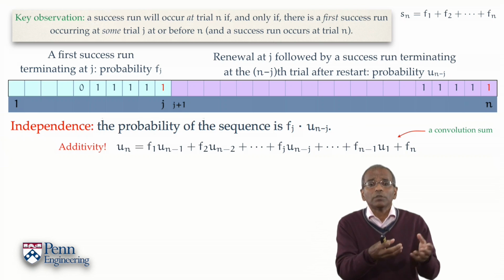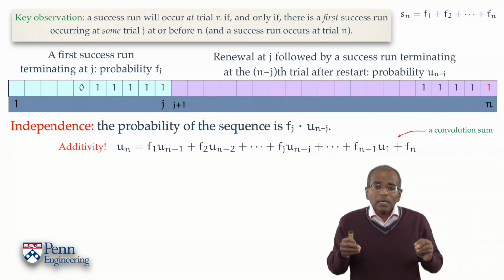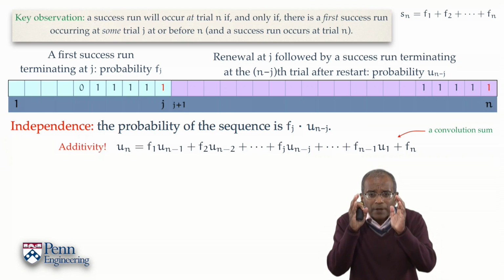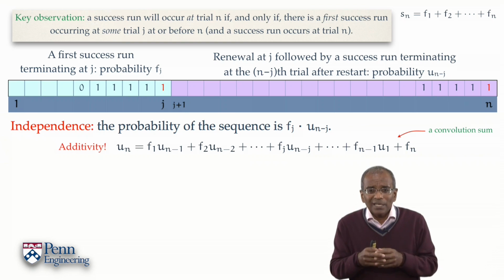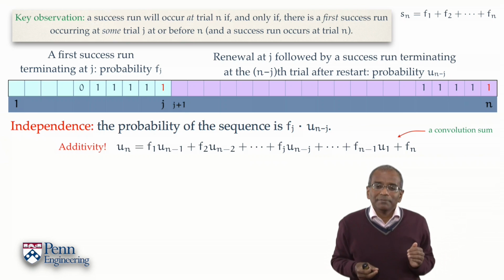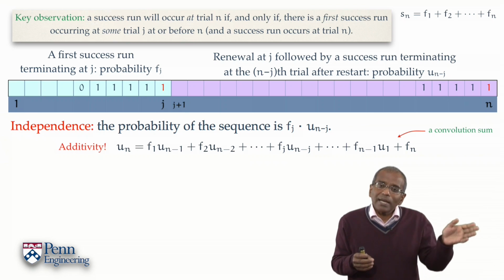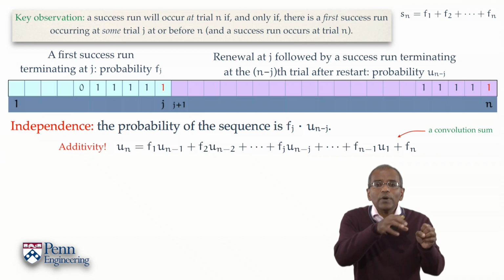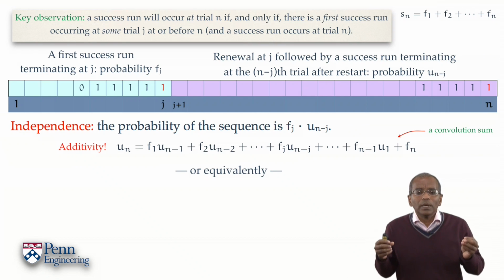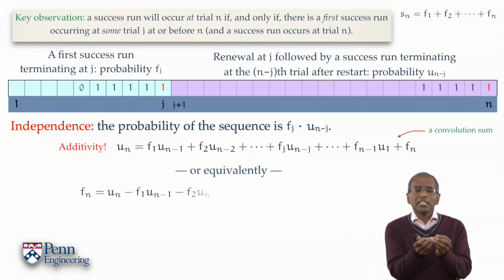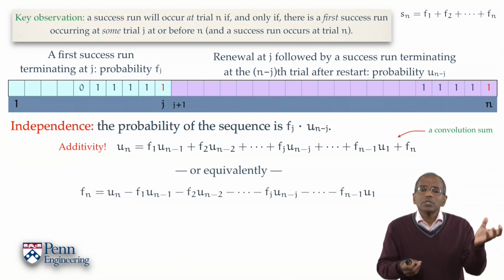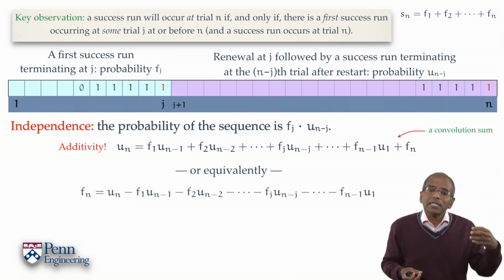The whole is equal to the sum of the parts. And I've got a particular expression. Now, it looks complex, it looks messy, but let's keep our eye firmly on the prize, on the target. We are interested in f_n, the probability that there is a first success run at trial n. And we find f_n appears on the right-hand side of the equation. Let us isolate it by moving everything else to the other side of the equation and write this equivalently in the following form. f_n is given by an expression on the right now, starting out with u_n, from which you subtract out probabilities of the form f_j times u_{n-j}.